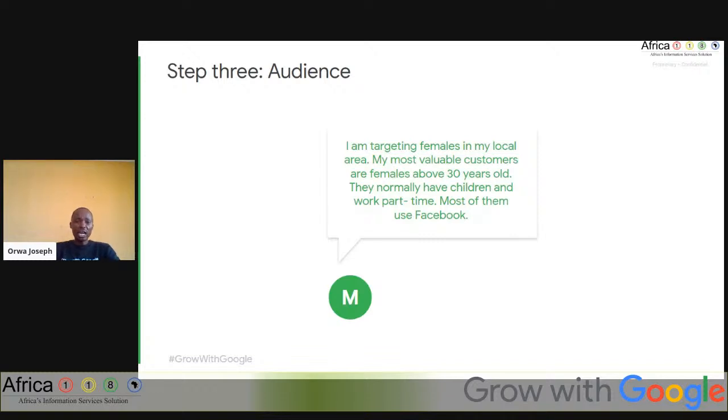At what time do they come online? What is their age? You can go to have a demographic of your audience. Have the demographic information: location, age, job title. Okay? You can also even have psychographic information. This refers to their goals, their challenges, their interests. So when you understand these people, you will be able to connect with them, right?